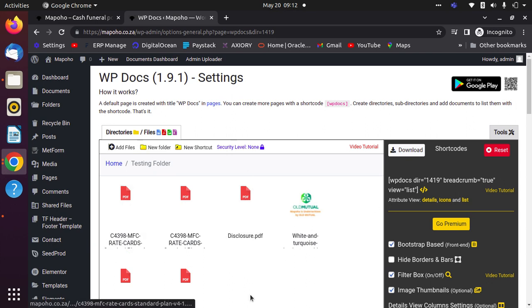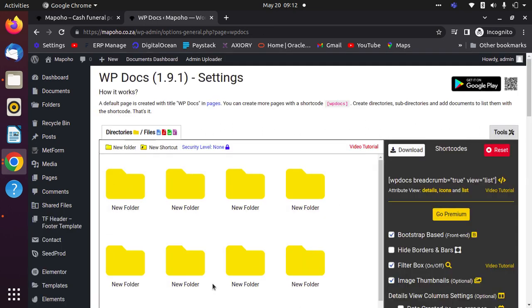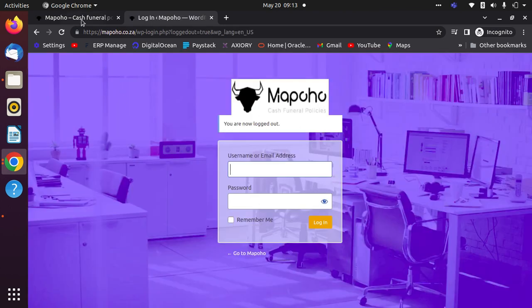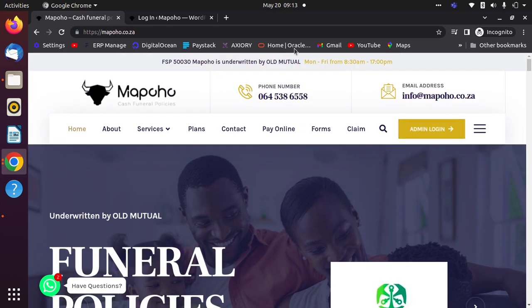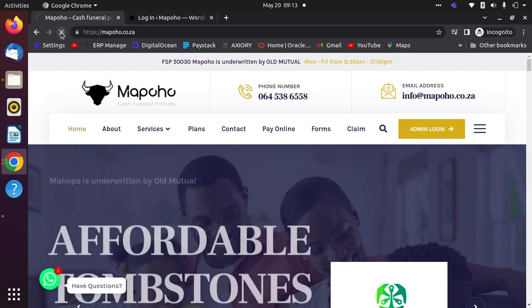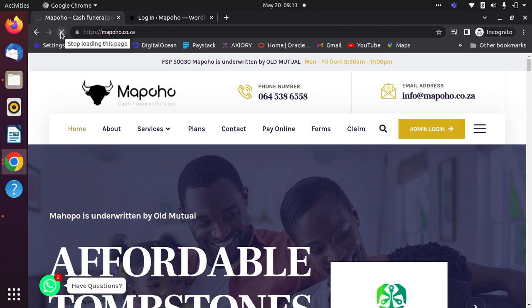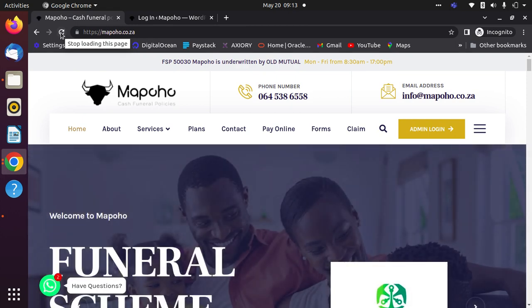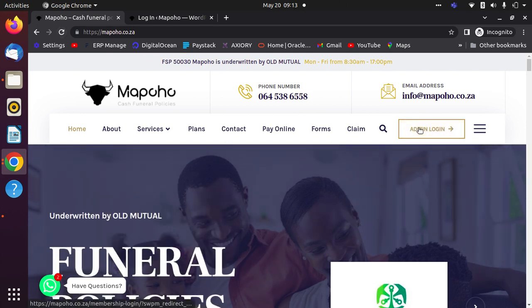And then from there, we go back into our admin login, and then we see the test folder, which we have created, and a whole bunch of other folders. So first, we come here, and then we say log out, right here. Then we say log out. Then we are out. Then we go back into our. So now this is your employees or you if you're going to be viewing this. And I believe that this is safer because you have the power to just upload and edit and delete. Then your employees will just be looking at the work.